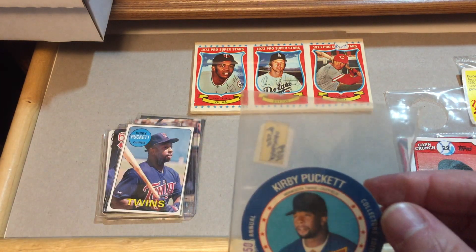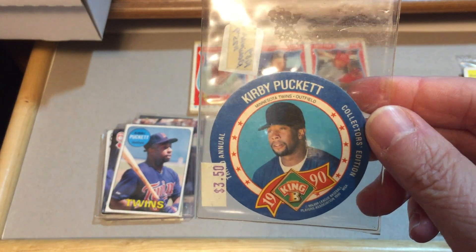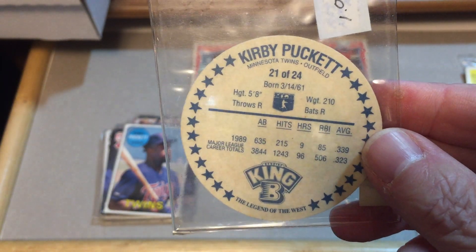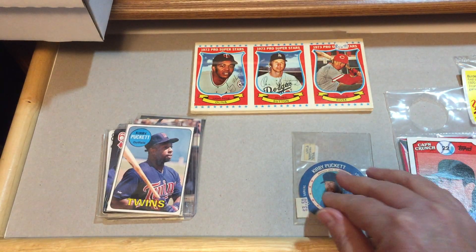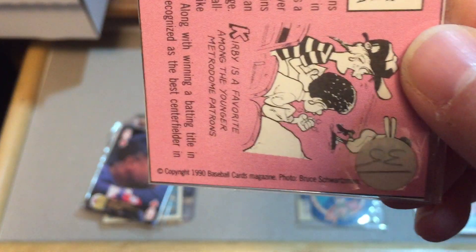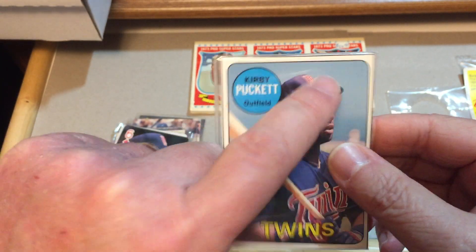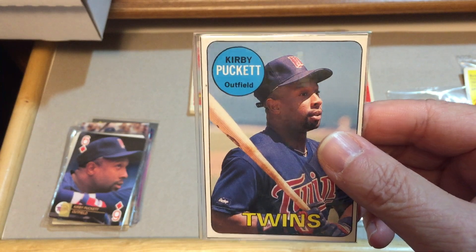Some other ones — these are all Kirby Puckett ones that I just pulled out of a Kirby Puckett box. This is another disc. The back reads Genuine King B — I'm not exactly sure if this was an ice cream top or what it's from, but definitely an oddball card there. This is an oddball card from a sports card magazine — 1990 Baseball Cards magazine — so this must have been part of a page that you could cut out. They did it kind of throwback years before the throwback thing was popular with Topps.